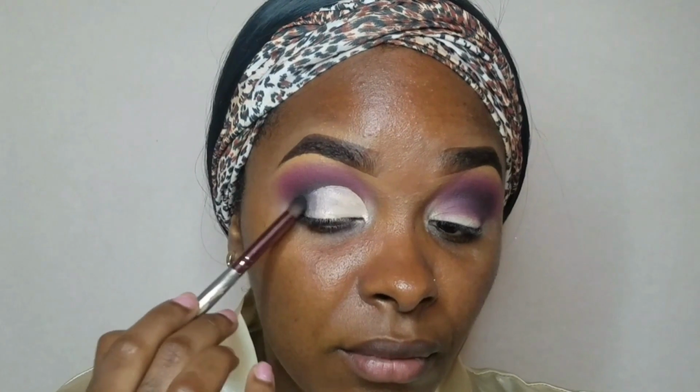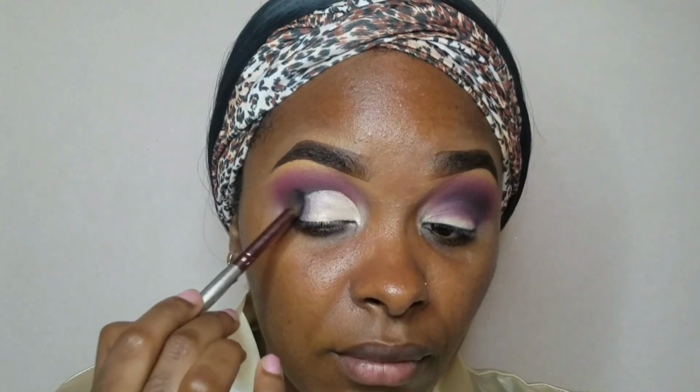So now you'll see me going with my finger just to blend out the edges, and then you'll see me going with that black and the brown to create that smooth gradient blend.